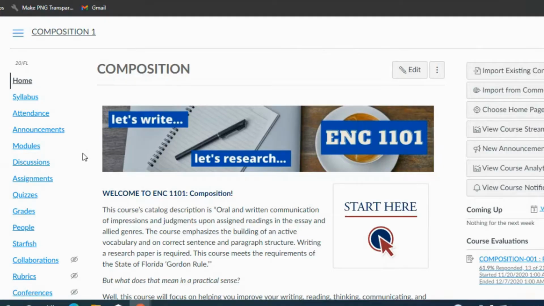To begin, my first recommendation is organizing your sidebar. You do that in settings, and I'll show you that in a second. Basically here, as you see, my front page is my home page with a description of the course and then information on my email address, my office hours, my office and all that. The next one is the syllabus, because obviously I want them to be able to easily access the syllabus.